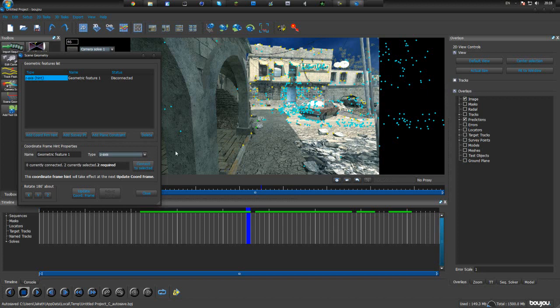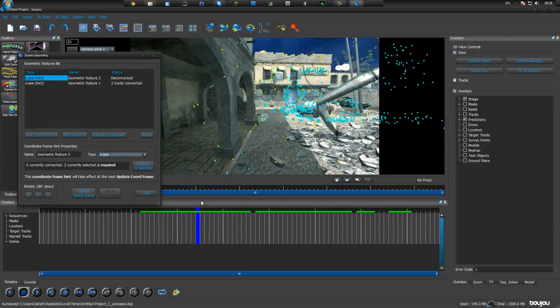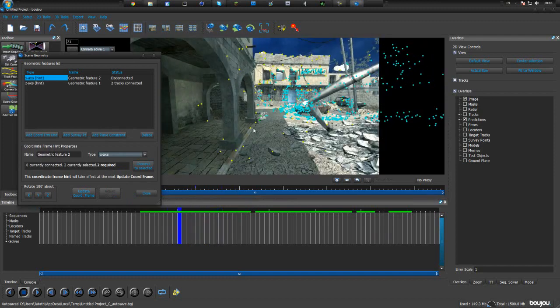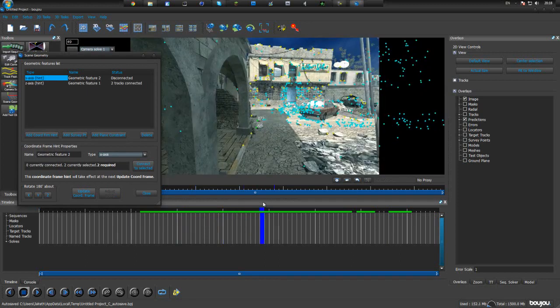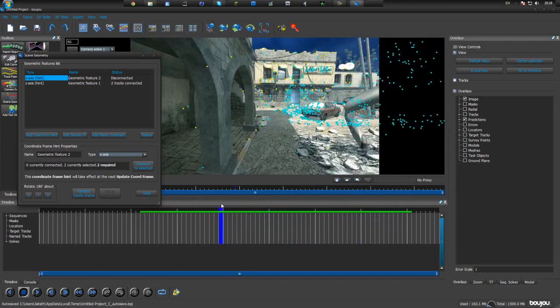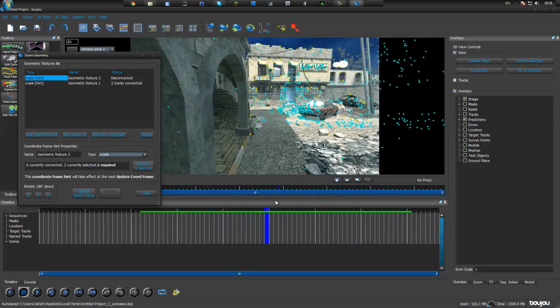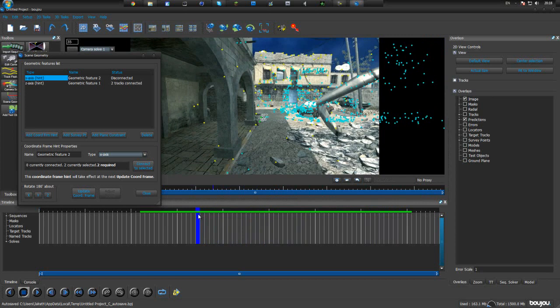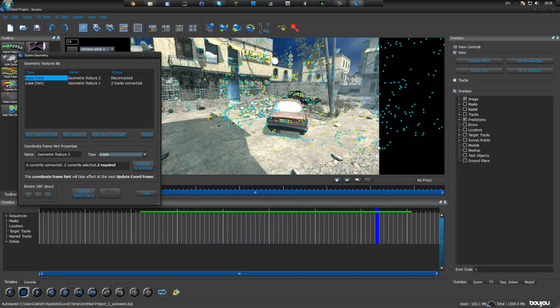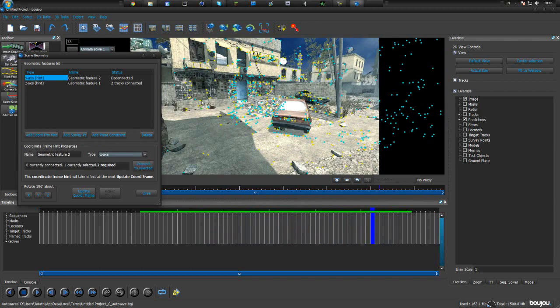You're going to have to hold control to select them both and click connect to selected. Now click on add coordinate from hint again, choose one that's on the x-axis, and if you do maths at school, which you probably should, you know the x-axis goes up. So we're going to want to find one where it goes upwards. It'd be better if it's in a similar frame, but I can't really see many, so I'm going to choose that one and that one. Going to connect to selected, then add another one.